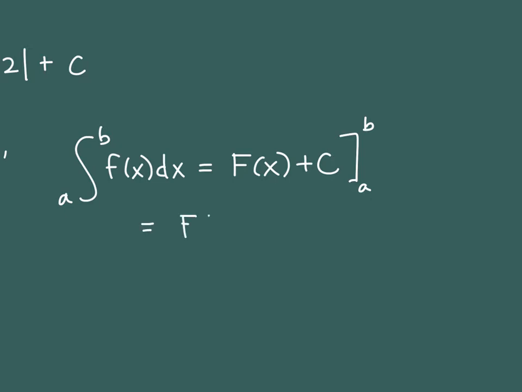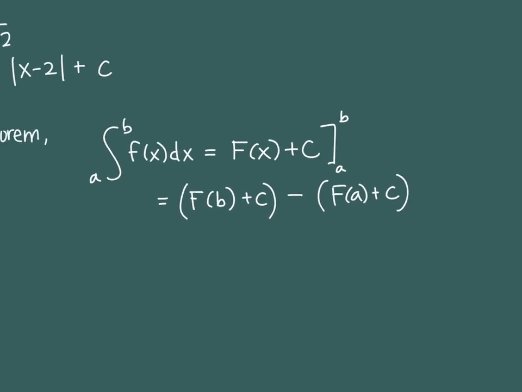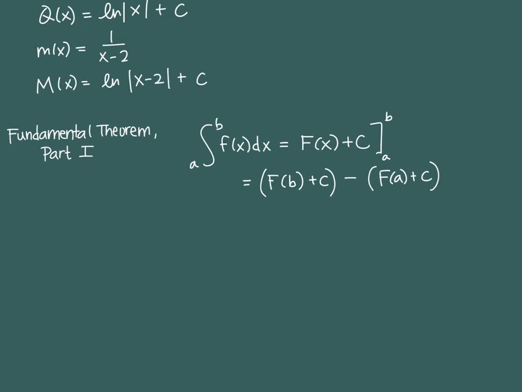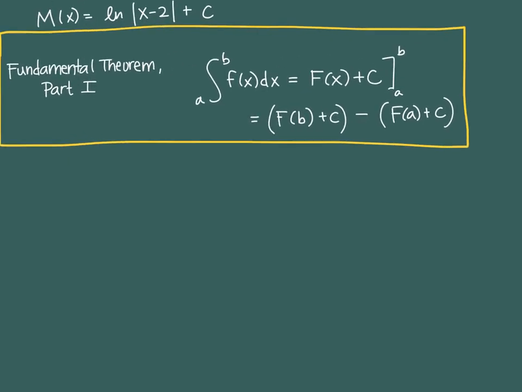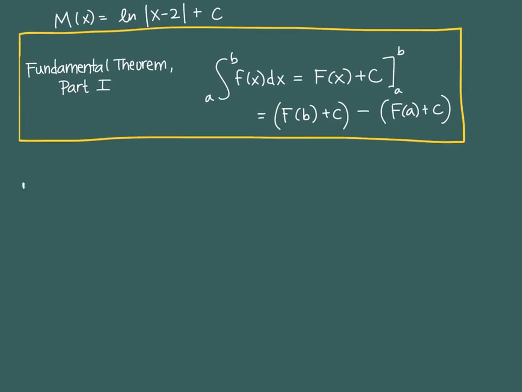And the antiderivative would be evaluated with the number b plugged in. So F of b plus c evaluates first. Then you plug in the letter a, F of a plus c, that gets plugged in second, and you subtract. This is what's called the fundamental theorem of calculus. So basically it's saying that you can use the concept of an antiderivative to evaluate area under any function. And so we will evaluate some of these.